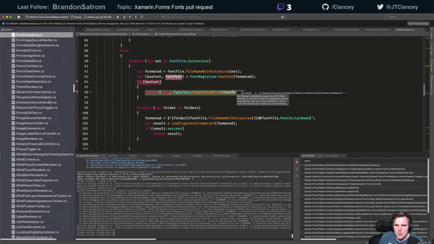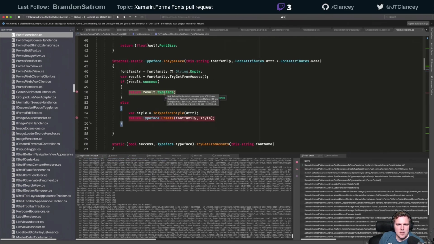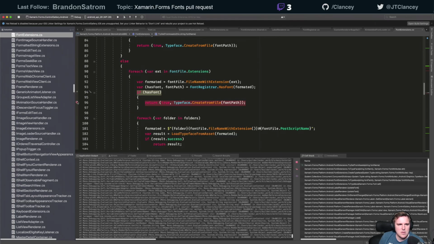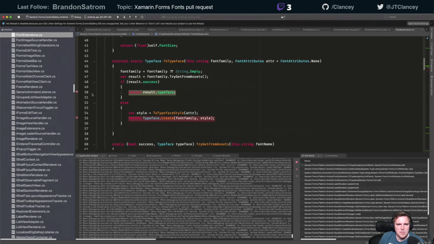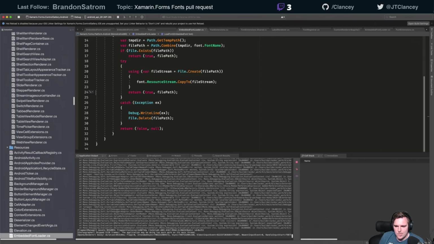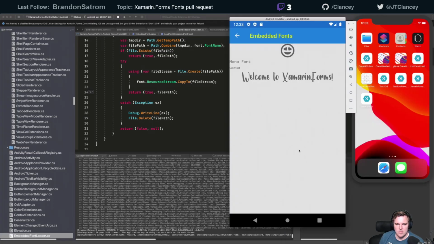Yeah, so now it's just going to load it from the file and then return the typeface. Why is the result debugger not working? Android's working fine. Android's great. Android was so much easier.